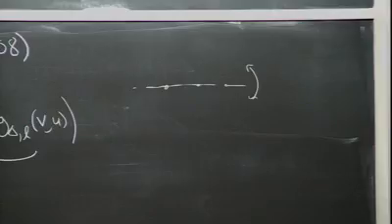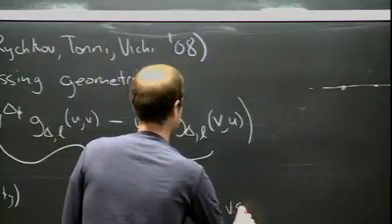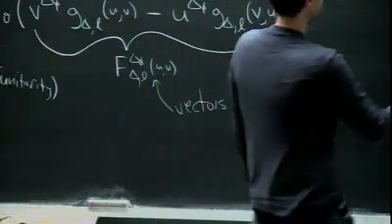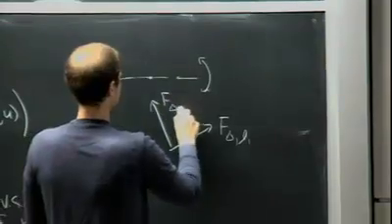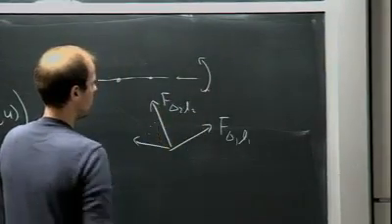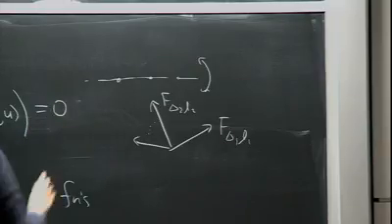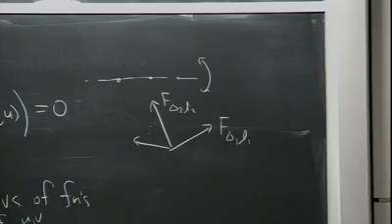Okay. Good. So this is not just any system of equations. It has positive coefficients. So we can think of these functions here as vectors in the vector space of functions of u and v. And then what we have here is a bunch of vectors, F_{Δ1,ℓ1}, F_{Δ2,ℓ2}, and so on. And we're asking, is it possible for these vectors to sum to 0? Oh, I forgot the equation. Is this equal to 0? Is it possible for these vectors to sum to 0 with positive coefficients?